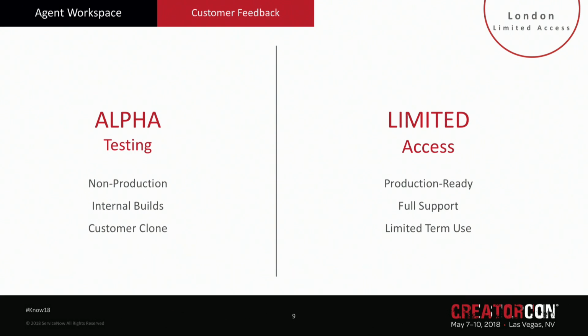On the left-hand side are those of you that want to try things out. It's almost like try before you buy, right? You have your sandbox, you can play around with it, and nothing is going to happen to your production instance. This is what we call the alpha testing program. For those of you that sign up with us, we'll make sure that you're part of what we call the design partners or customer data program. Then we'll give you a sandbox either with your own data or with a made-up third-party company, and you can bang against it, try it out, and see what makes sense, right?